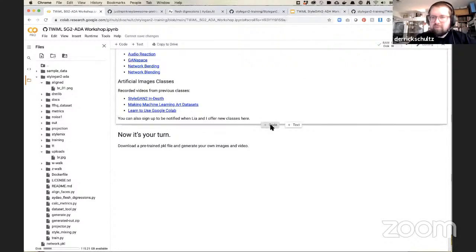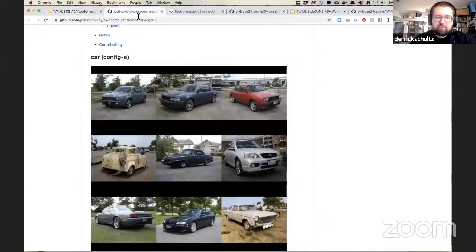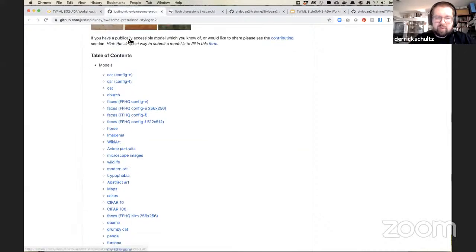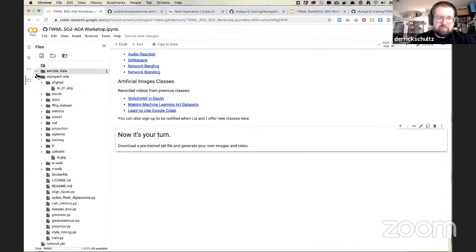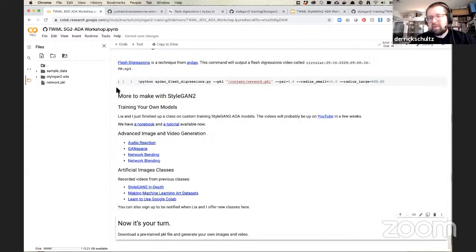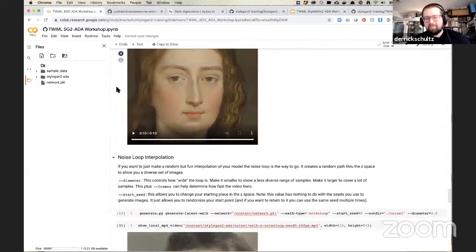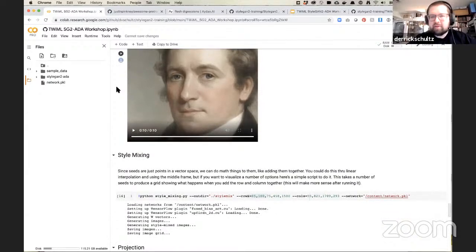Okay, so we've only got 10 minutes left. If you don't have any questions for me, I'd recommend jumping over to Justin's pre-trained model and trying to download one of these. Once you've downloaded one of the models, you can drag it directly into your file browser here. Maybe try to run a couple of these cells and see if you get new images out of it. I definitely recommend taking the next 10 minutes to do that. If you've got questions, I can answer them, and if you're not interested in this but have other questions for me, I'm happy to take questions now.